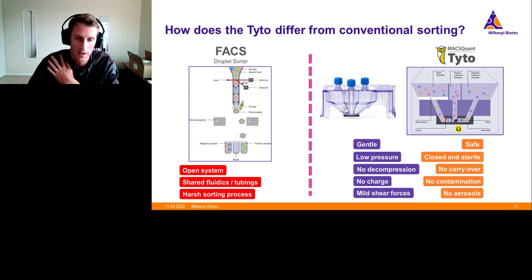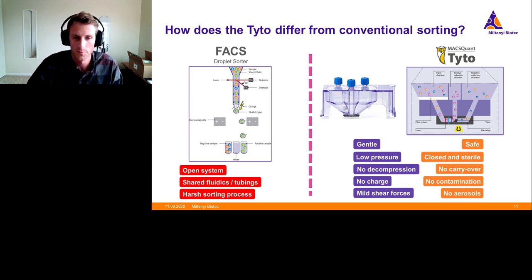We're not having to apply a charge to cells or launch them through the air, so that it's generally considered safer to cells. And we have quite a bit of experience investigating downstream assays that are, I think, quite compelling to that statement. And really, in the context of this environment, keeping the cells in a closed chamber is really advantageous. And once the chamber is placed into the Tyto, it's a hands-off sorting procedure.